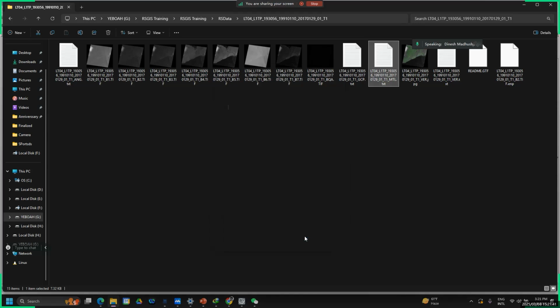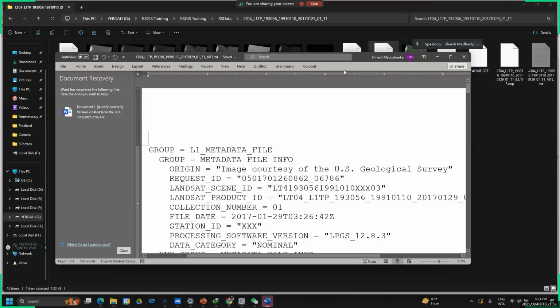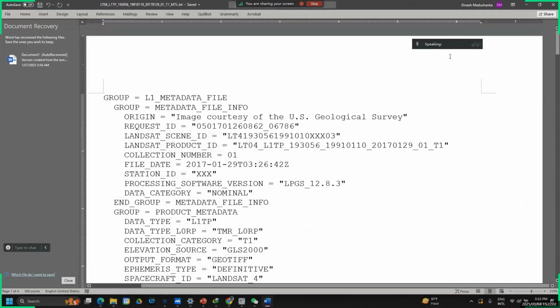You can open with Notepad, WordPad, or Word, but Notepad does not give you a search. So it's best you use WordPad. But if you don't have WordPad, you can use Notepad, it's okay. I think Windows 10 has WordPad, but Windows 11 might not have WordPad. So if you have Notepad or WordPad or Microsoft Word, it's fine. You can open with any of them.